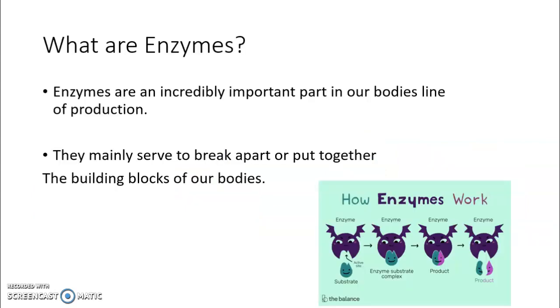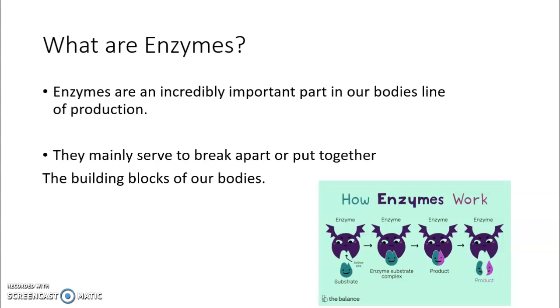And so to start off, obviously we need to ask, what are enzymes? Enzymes are essentially little factories in the body, or more less factories and more tools that can be used to create many of the building blocks that our body depends on. To do that, they can either take something called the substrate and separate it into two different pieces called products, or take two different substrates and seal them together to make a different product. And those products can be many, many different things, with many, many different kinds of enzymes for many different kinds of jobs, and they serve many functions in our bodies.